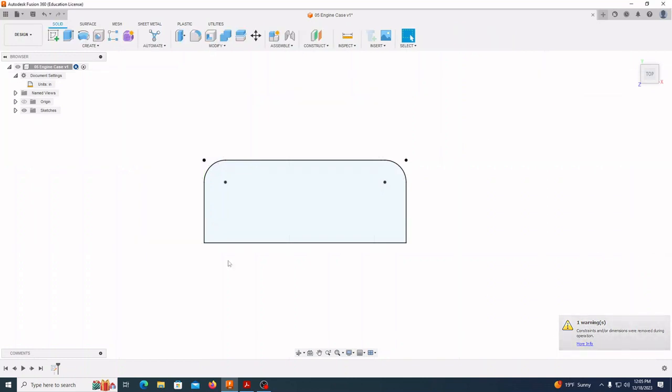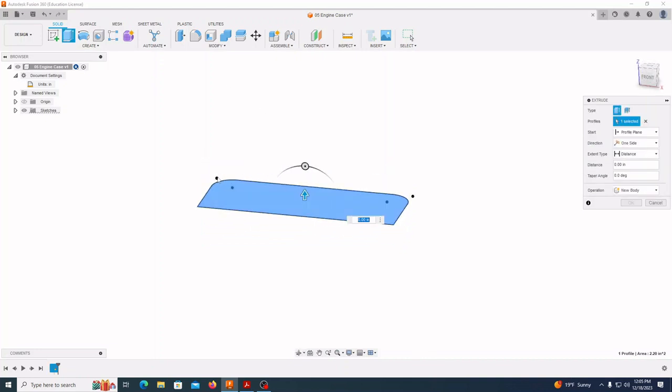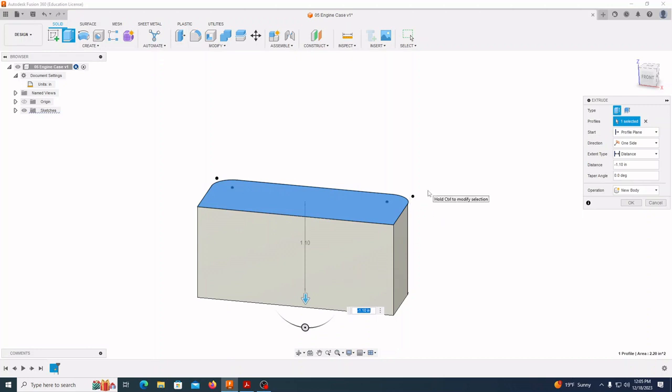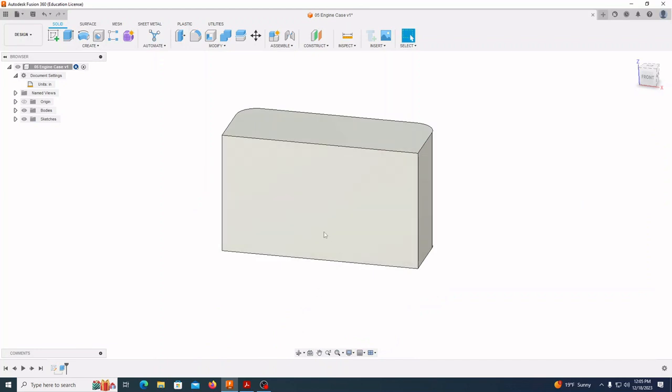Now we're done with our sketch. We need to select Finish Sketch. And I'm going to click on Extrude. And remember, we want our work coordinate system in the top left-hand corner here. So instead of typing in 1.4 and having my extrude go up, I want to go down 1.4 so that my origin is still in this top left-hand corner, kind of like it would be when we put this in the mill. So in my box here, I need to type -1.4 and hit Enter, and now we have the beginning of our part.